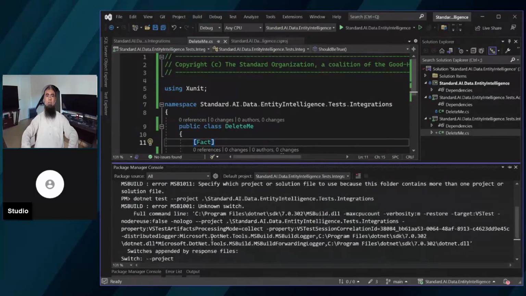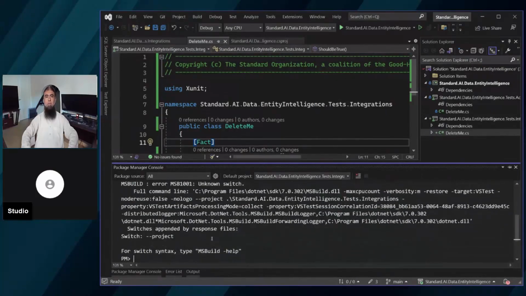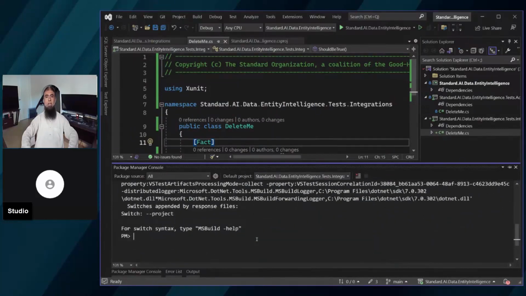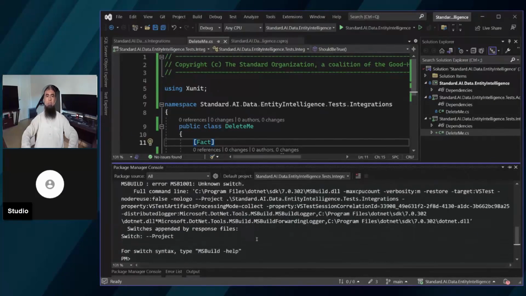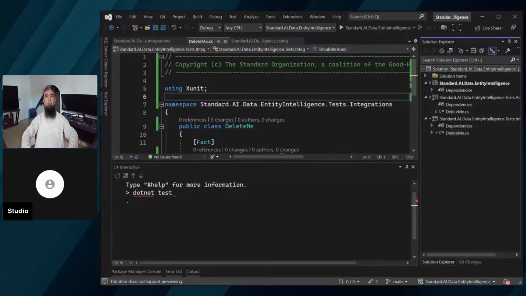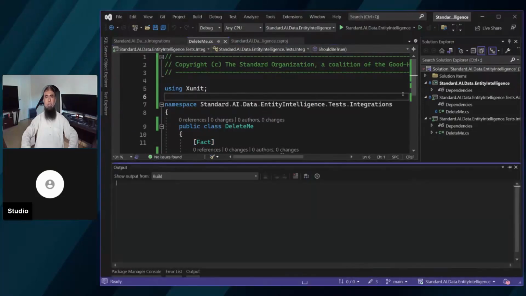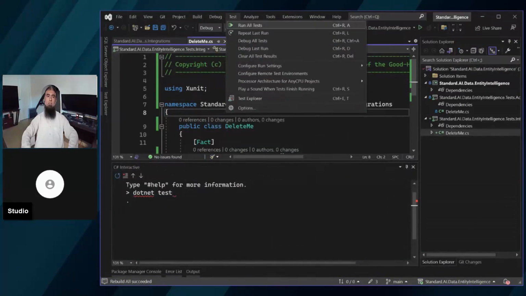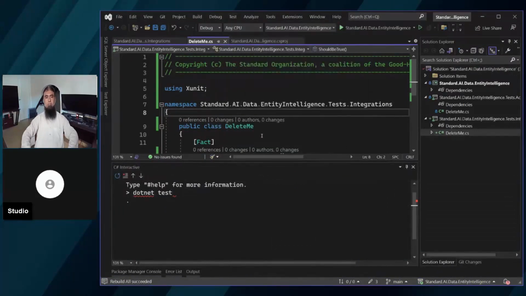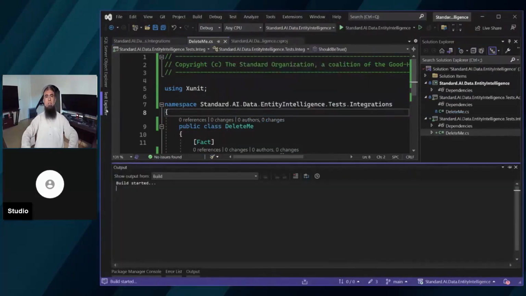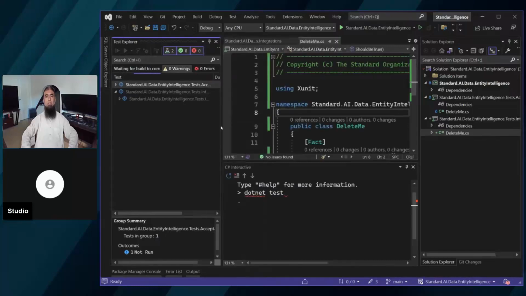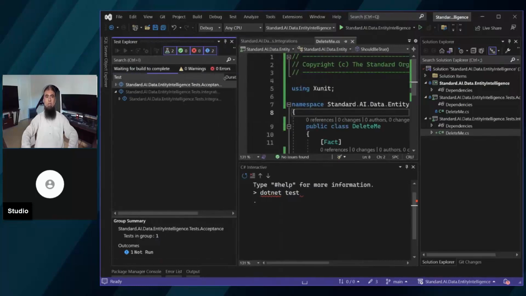So unknown switch. Does it have to be uppercase P? Let's see. Huh, interesting. If it could just do me a favor and just run normally, that would be nice. I'll just give it a second. I don't know. Sometimes it'll do that.